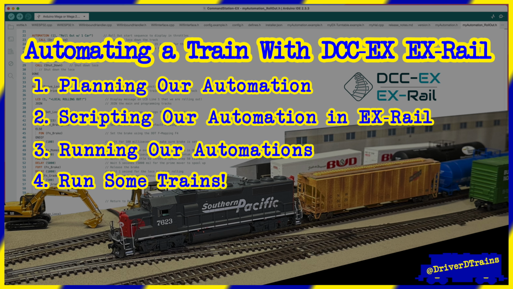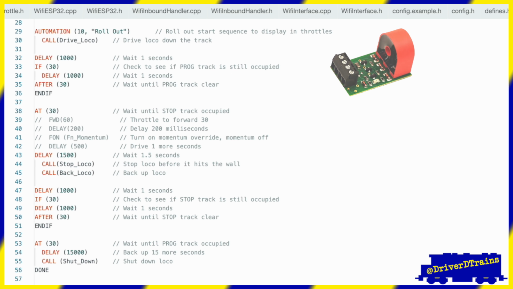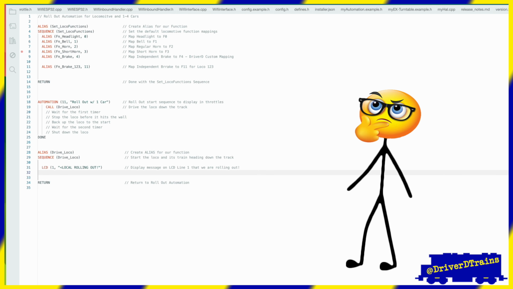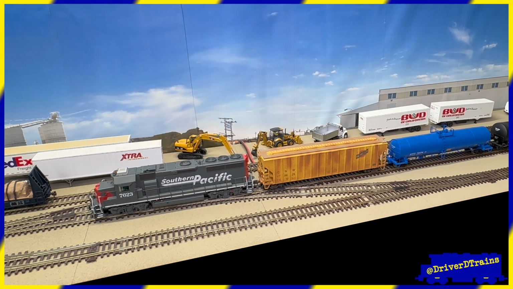Part 4. Let's run some trains. We have now seen how to create a simple automation to drive a train with a locomotive and from 1 to 4 freight cars from one end of the track to the other and then back again using a modular and flexible approach with timers. We will extend this even further in the next video by adding the option to use a sensor. We can use the lessons we learned today to create even more complex and varied automations in the future. But the light is fading and we've done enough today, so let's go run some trains.